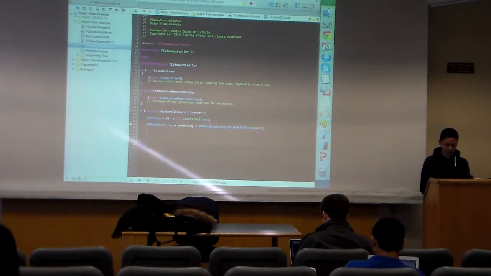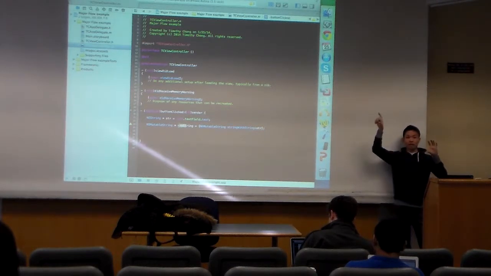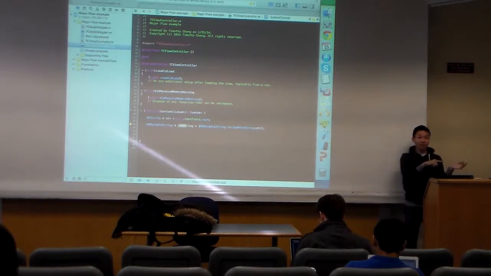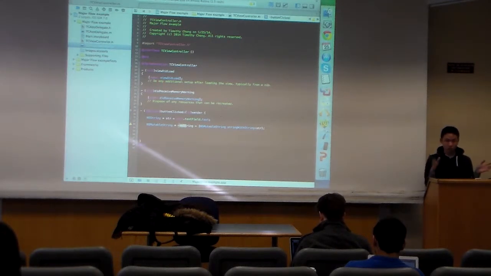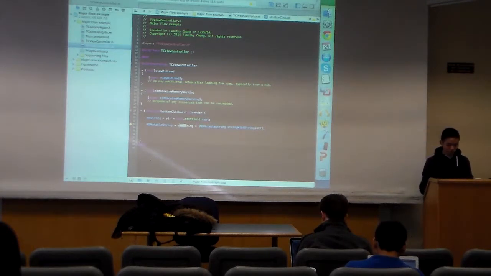So what happens here is that I'm making a new string, and instead of starting with an empty string, I put this initial condition to my string. So right now I have this new string, and the string will store whatever is inside the text field. At the beginning, it's going to be nothing. But then, if you keep adding, this is going to change every single time.